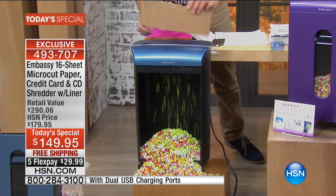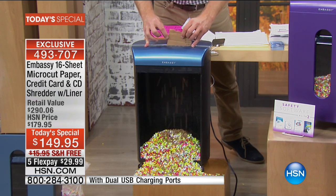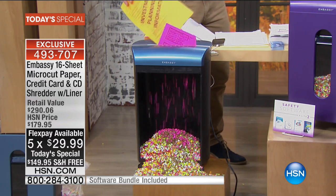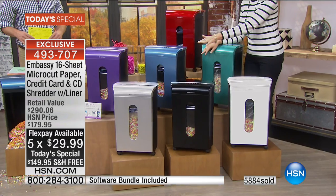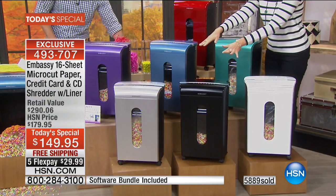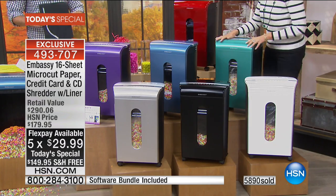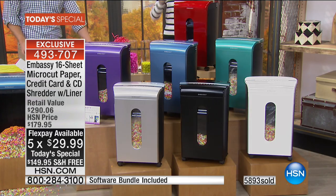This is the only and first time you're getting a shredder that goes through dense cardboard like butter. The white is now officially sold out — two colors gone. Black and silver are down to 350 and 350 and we expect those to completely sell out this presentation. Purple, blue, red, and the green are all still available. Nearly a quarter of a million people have bought Embassy shredders from us because other shredders in the marketplace burn up so fast.